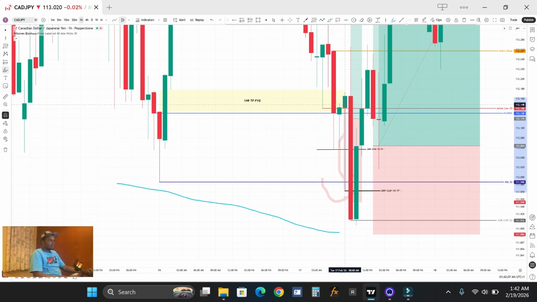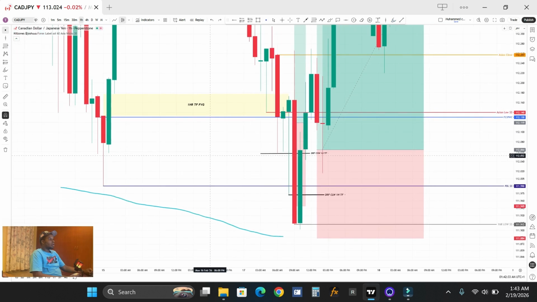This is weak. When you can see the red shaded marker on it, I marked out its low, and I saw price swept the low of the candle, and also swept the 1 hour low too. You can see a double sweep, but this 1 hour low just adds confluence, like a reason for you to actually buy. So I waited for candle closure. You could see a bullish candle closure here. Let me use my marker to indicate it. You see a bullish candle closure here above PDL.